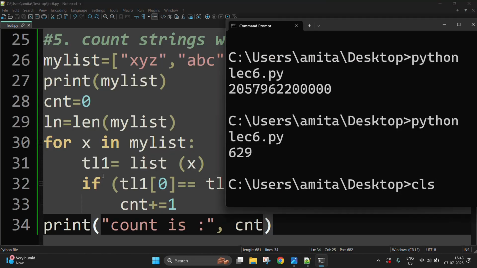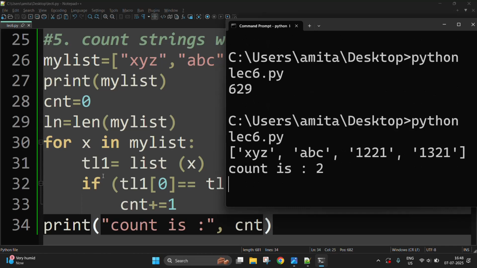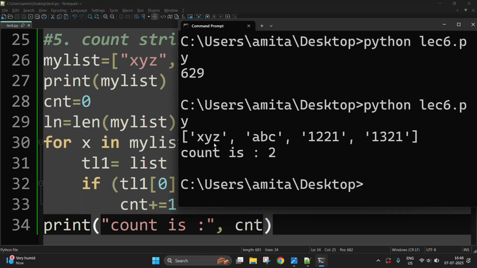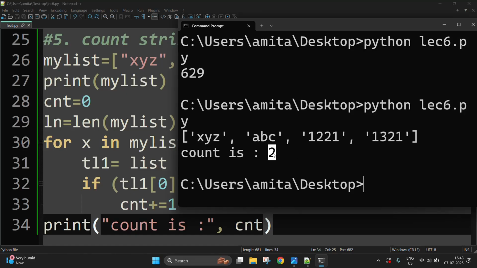First, let's see the result and then we'll run it. So you can see first we have printed the list and then our answer is 2.